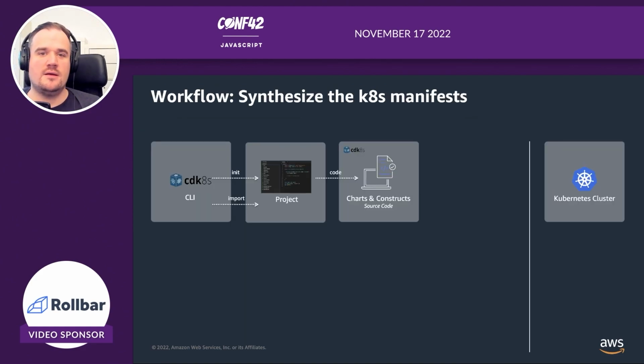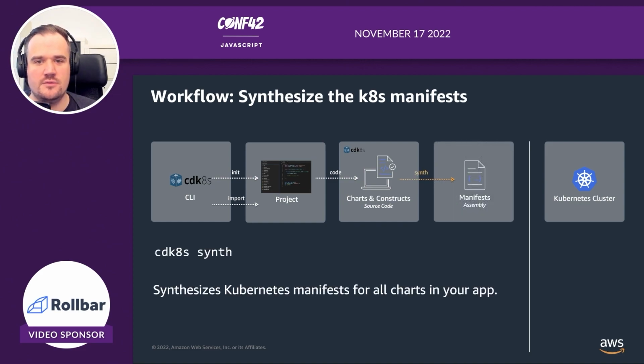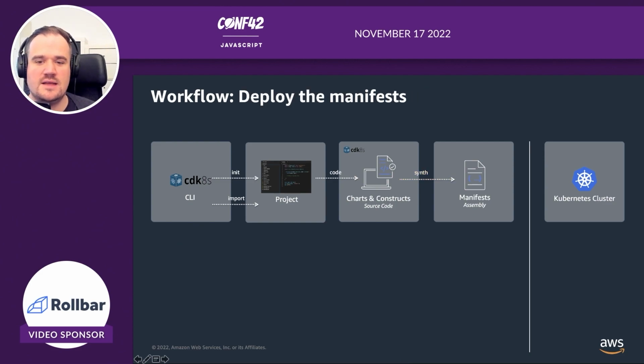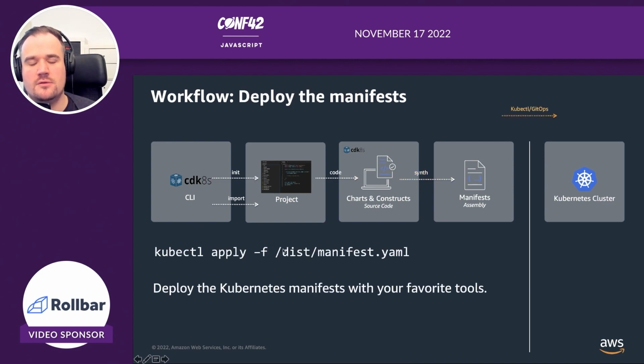Now that we've written our Kubernetes manifest in a programming language, the next thing we can do is actually synthesize it. And for that, CDK8s has a command called synth. What this command will do is take that code, run it, and create standard vanilla Kubernetes manifests in YAML out of that. In the /dist folder of your project, you will find those manifests as YAML files. To make it super easy, you can just take those YAML files, give them to kubectl apply, and it will deploy that stuff in your cluster.